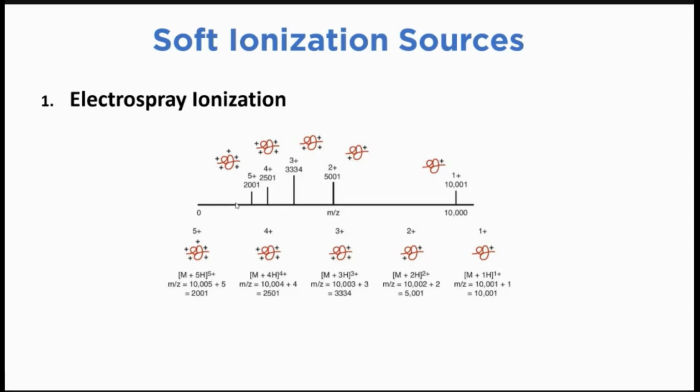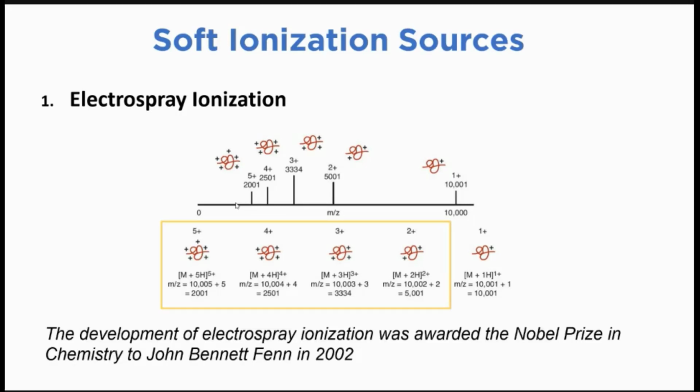The charge state on your molecule determines the apparent mass in the filter, or the mass to charge. This is great because it enabled us for the very first time to look at large molecules like proteins and oligonucleotides. And so it is this that actually changed the world in a big enough way that the guy who invented this, John Bennett Fenn, was awarded a Nobel Prize in 2002.